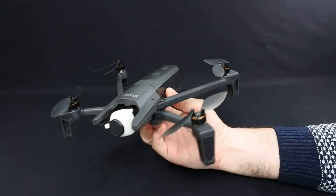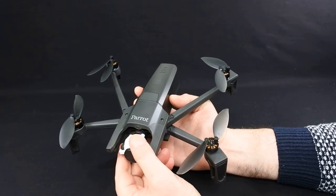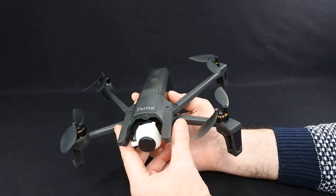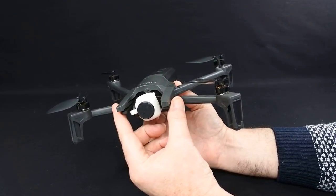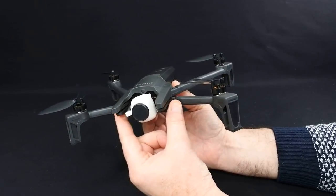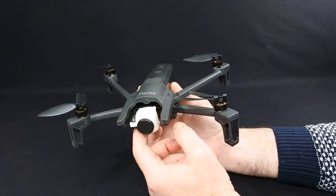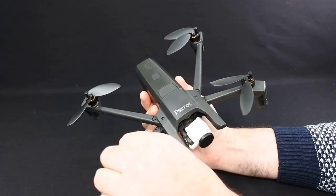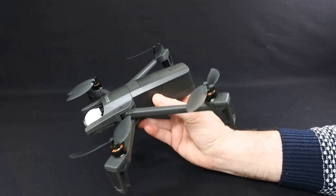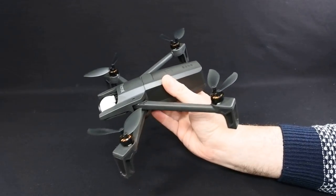It's got no obstacle avoidance, obviously, and it's only got, as you're well aware now, a two-axis gimbal, so the third axis is stabilised digitally, but the footage you get out of one of these things is immense. I'd like anybody to tell me the footage doesn't look good out of one of these, because they'd be wrong, because it does look fantastic. Compared to the Mavic Air, there's very little in it for image quality. It flies really well in the wind because of these small props. And at 450, it's worth the money. At the launch price I don't think it was, but certainly at that money.